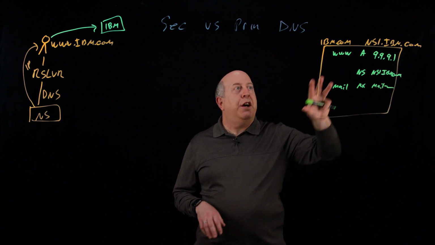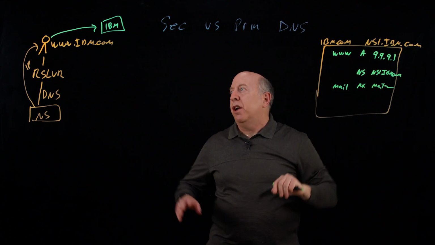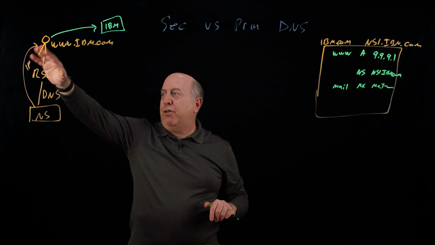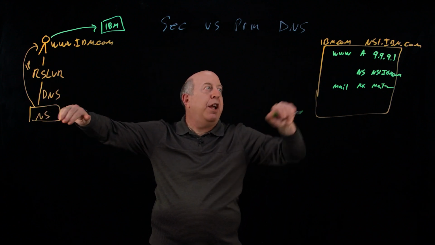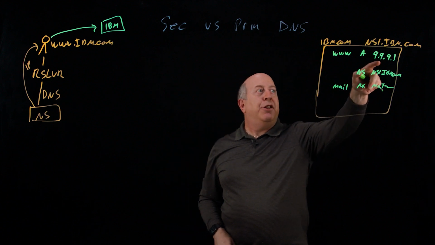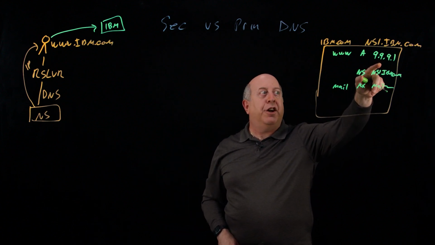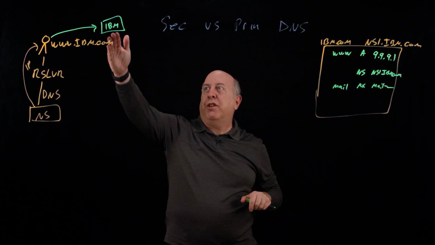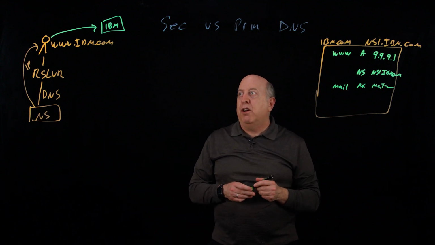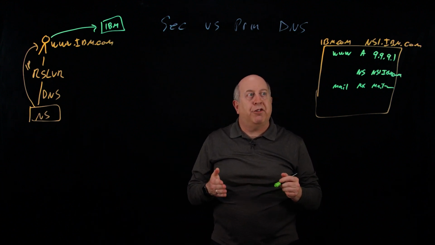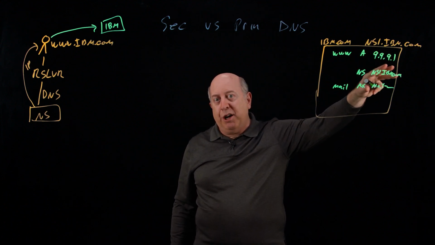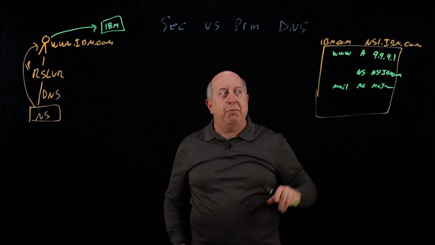So now that I have this set, when my user goes to the internet, he'll use the DNS service. He'll get to my server, ns1.ibm.com. It will do a lookup, find that the IP address is 9.9.9.1, return it to the user. They'll make it to the IBM.com website. Everything's great, right? Well, now I want to build in some resiliency. So that if ns1.ibm.com ever goes down, I'll have a backup.